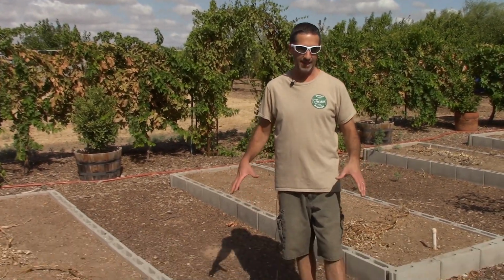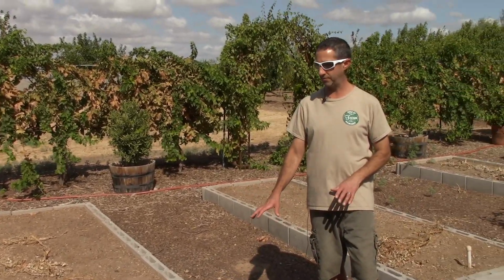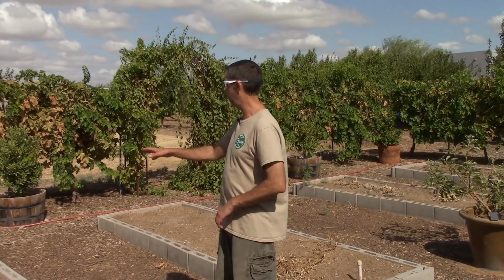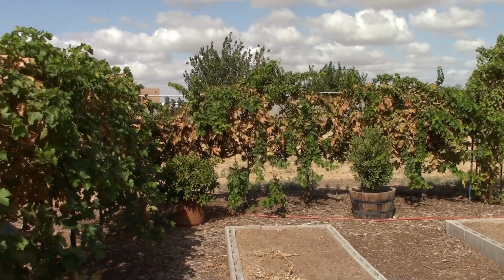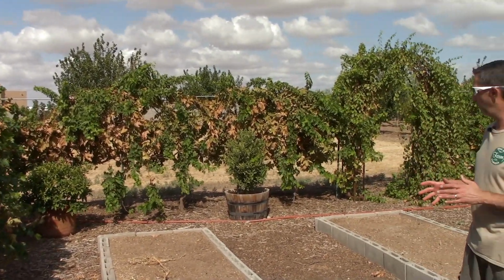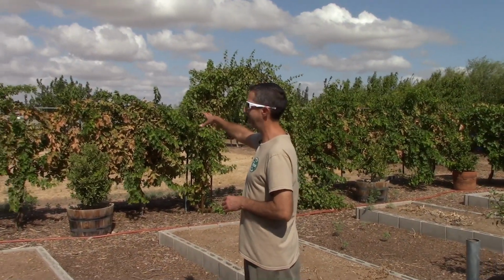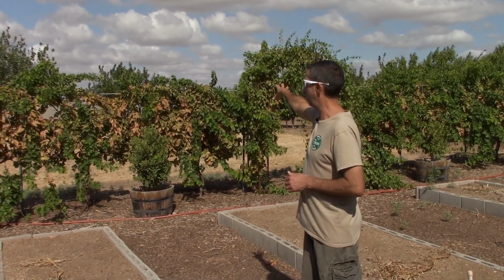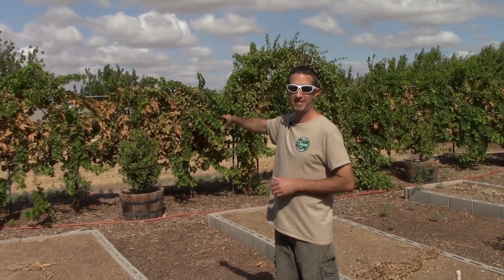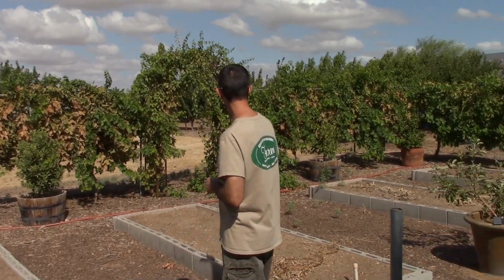Garden beds, not much to talk about here. They're empty. We're gonna let these go ahead and go fallow. We'll let the new owners decide what they wanna do there. But you'll see that our potted kumquat trees are doing really, really well during the summer. Now we have those strategically placed behind the grapevines here because that would be the western sky, so we don't want that western sun pounding on these things. By about 1 in the afternoon, they're completely in the shade. So they're doing really, really well.